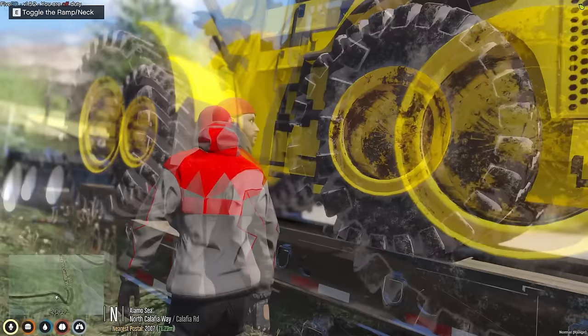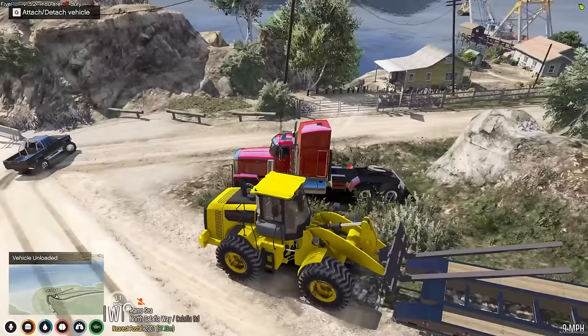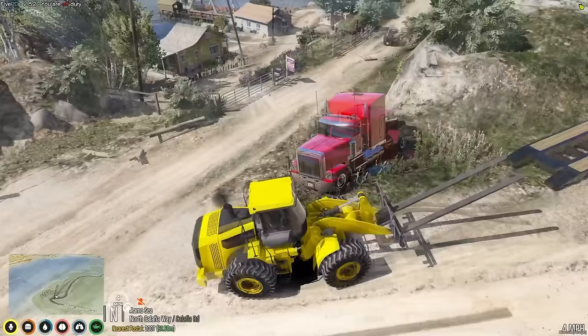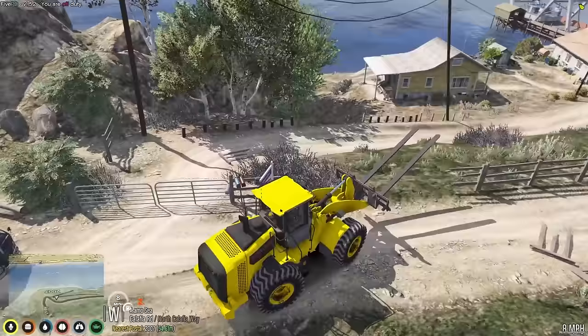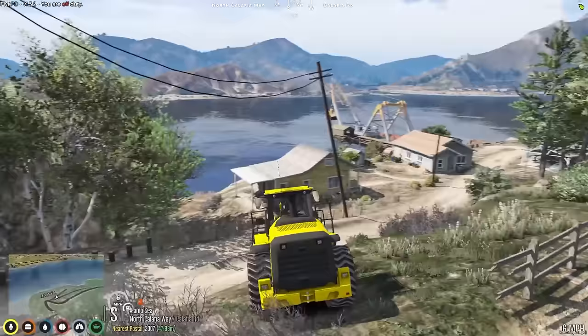Then we'll get that. I'm gonna lift up the arm and slowly back this thing up. And it looks like we have to go down, okay. Interesting, I was gonna say, it looks like we have to go down this gate. I don't know what that guy was doing. He just kind of broke right through it, but I guess I might as well come through this way since he already opened it up for us. Looks like this property may be foreclosed or something, I don't know. But anyway, here's the boat.